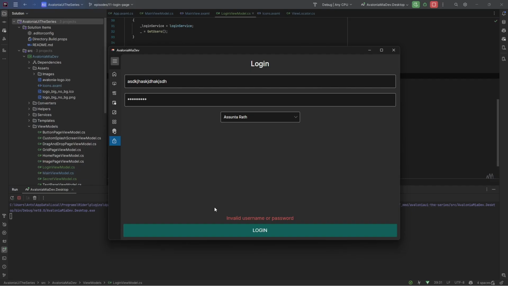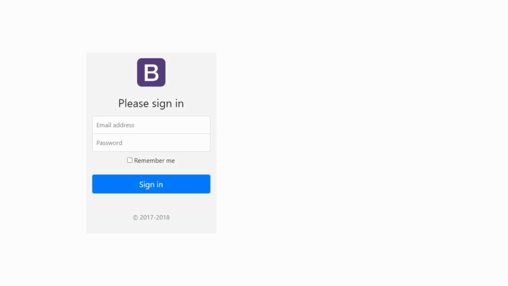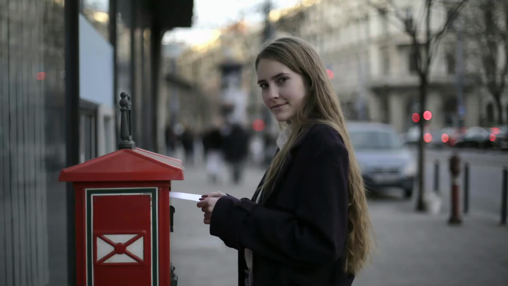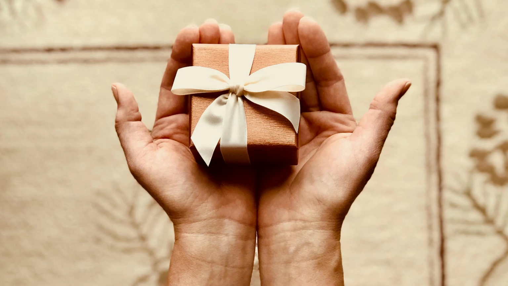All right, now the next step will be to make sure that we can navigate to the secret page after a successful login. Just to recap, at this point we need a way to let the login page inform the main view model when a successful authentication happens. This way we can load the super secret view. So if we don't want to hammer a direct reference of the main view or view model inside the login page, we need a way to send a message after a successful login, and the main view model needs to intercept it in some way.